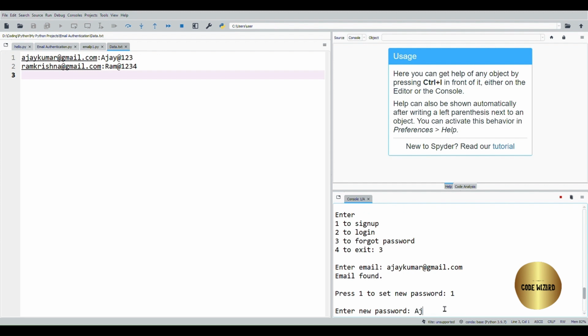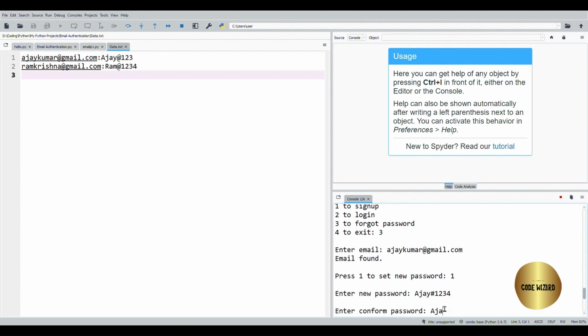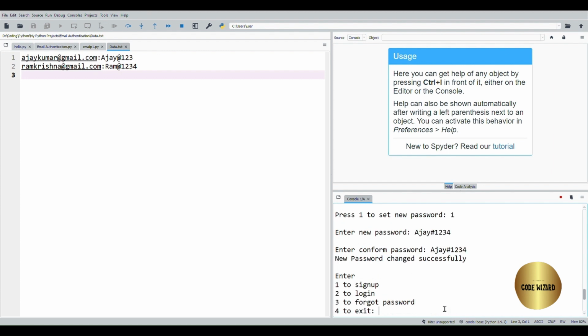And now I'll enter the new password and confirm password. It prints the password is changed successfully. And now in the data.txt file, the old password is ajay@123, and the new password is ajay@1234. In this way, the email authenticating system works.